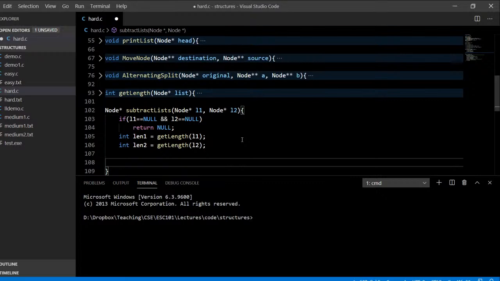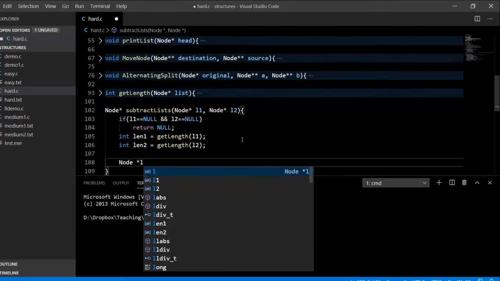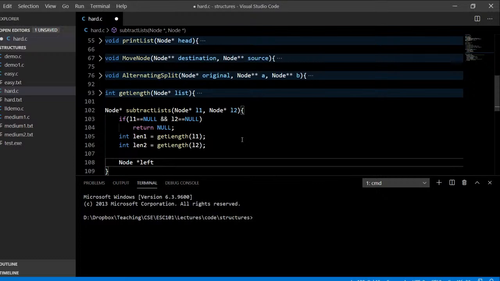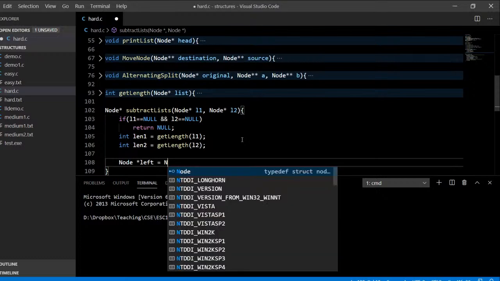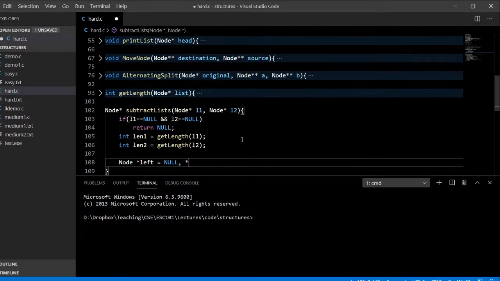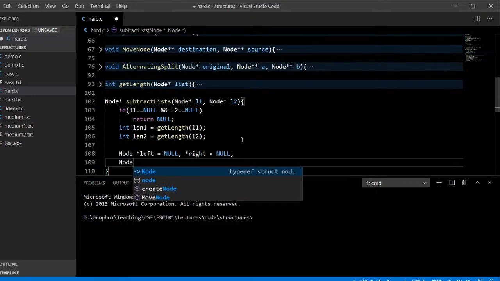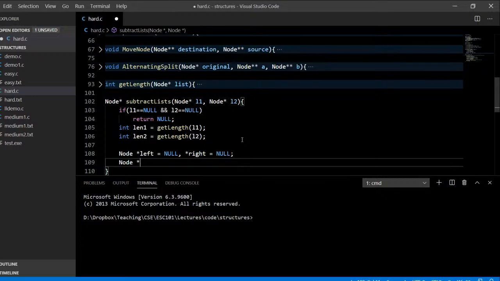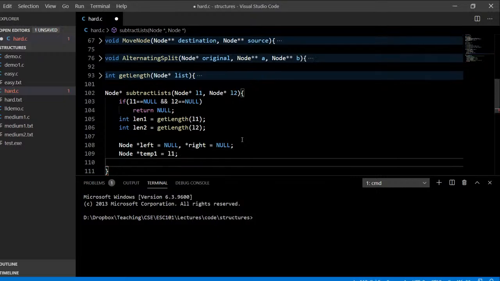I'm going to do this in a certain way, and there are other ways to do it, but let me just do it my way. So I'm going to say node left equals null. This is where I'm going to put the larger. And now I'm going to need a couple of temporary variables, and you'll see what they're for as we go along.